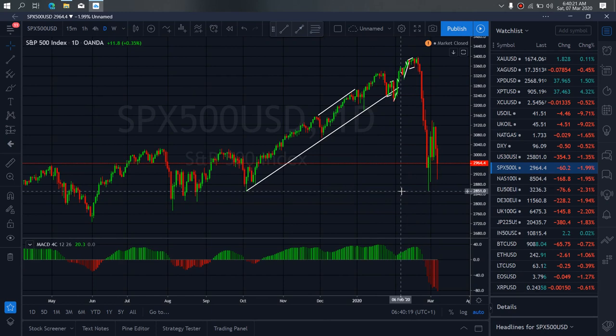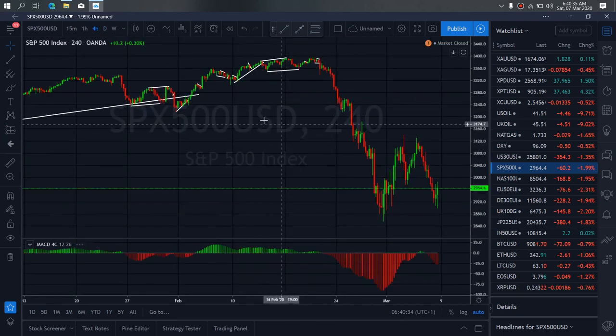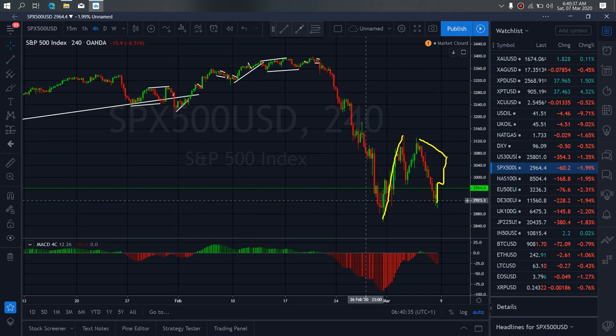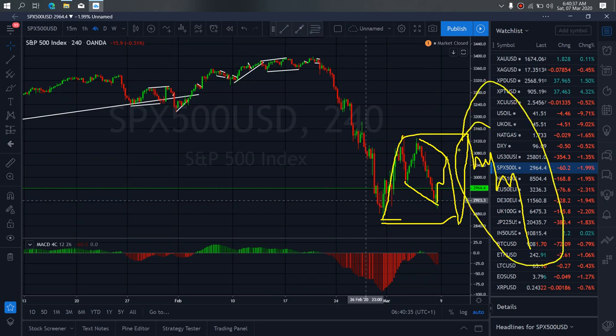On US 500 for this week, S&P 500, you see that they give us this A wave upside. They are dropping right now for B wave. We expect them to spike back up, complete this flat structure, and then resume the sell to the downside. So if we zoom to the 4-hour time frame on US 500, we see they give this A wave. So right now, I want to watch for potential running flats here, and then one more drop down to tag this low, where they give us this reversal upside to complete this flat structure, and then come through for us with sales to the downside. So I want to watch out for this week.